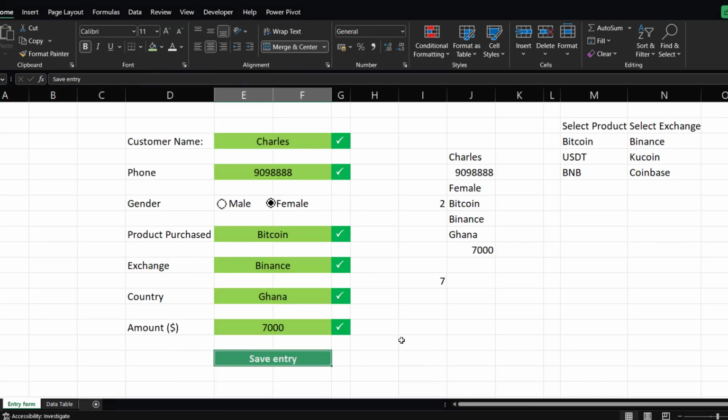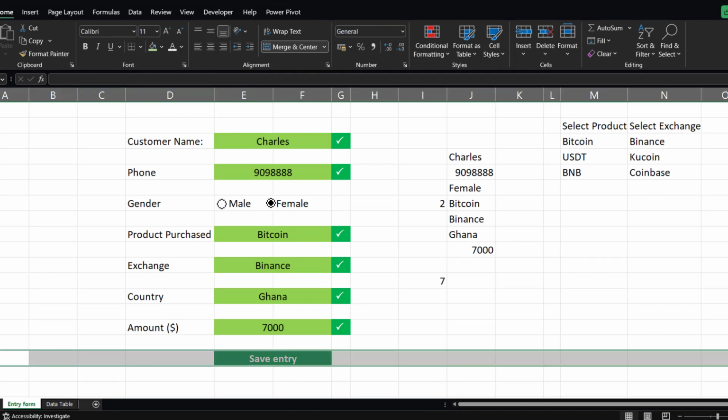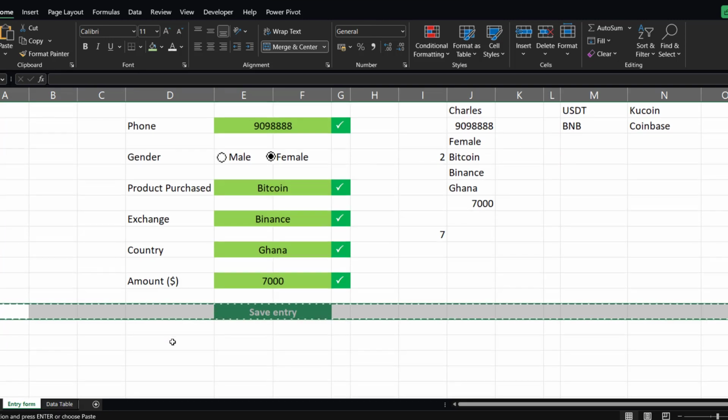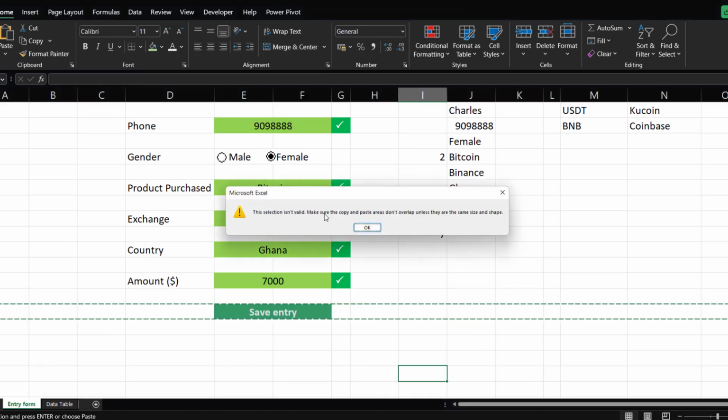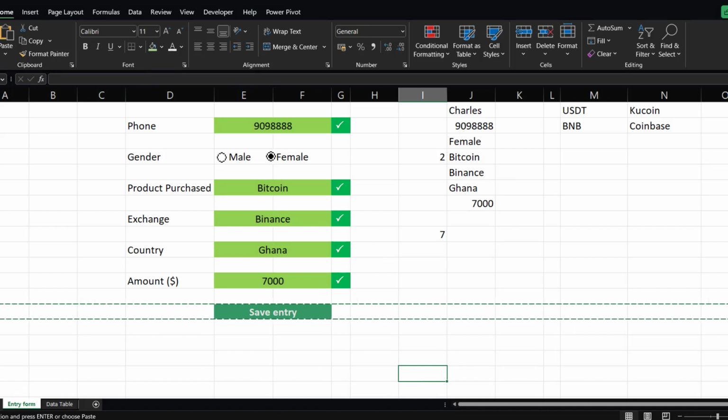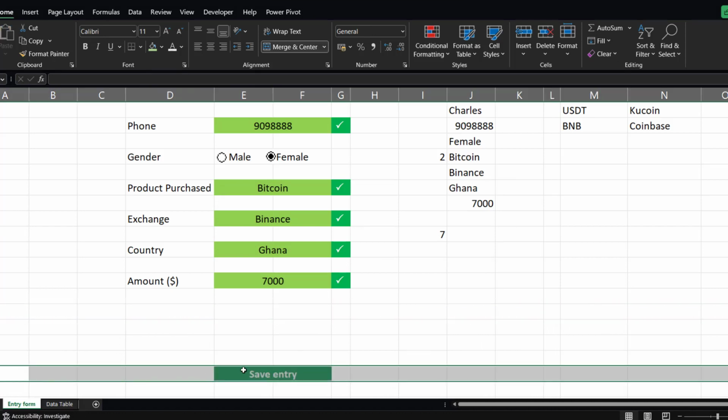How can you do that? It's not difficult. Just come here. Let's cut it away from here so that we can move it down. Paste it somewhere around here.